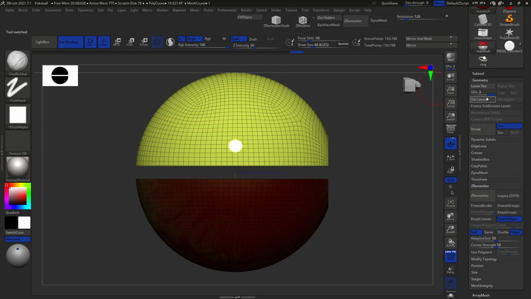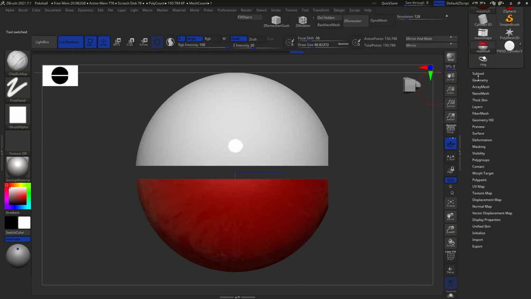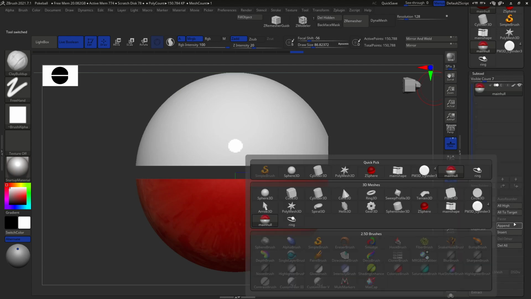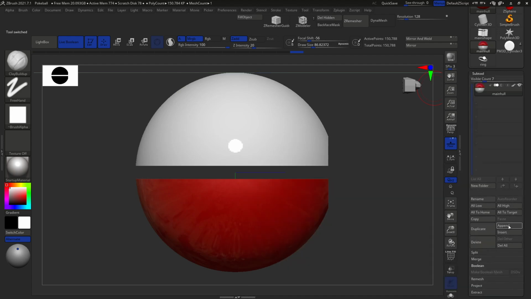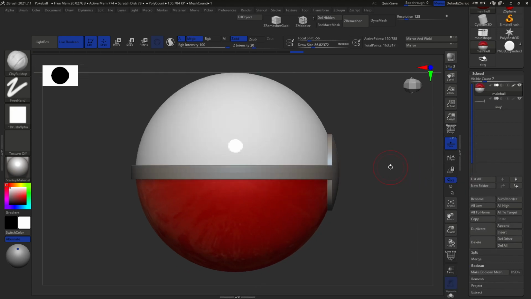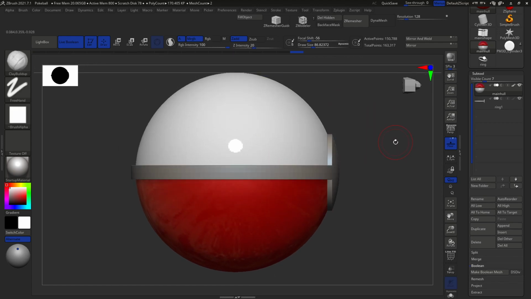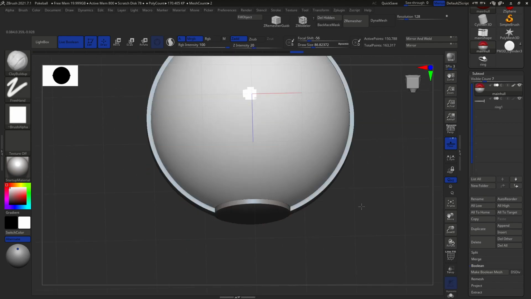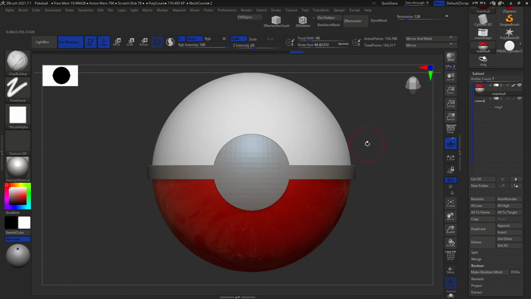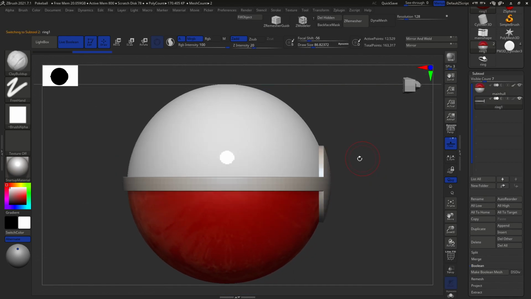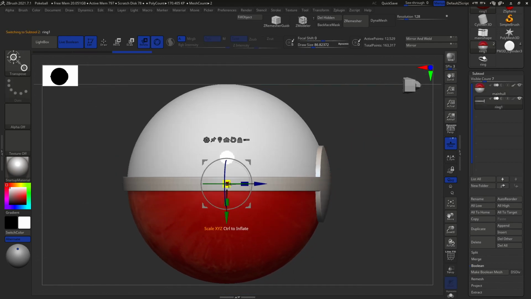So let's say if we append here, I just want to see if it works or not. So I'm going to say append. Oh my god, there we go. So it is working. It is where it's supposed to be, but for some reason the whole thing is rotated in a weird way, which is really weird to me. But we'll fix that later on. That's fine. So I'm going to go R, and I'm going to scale this down.